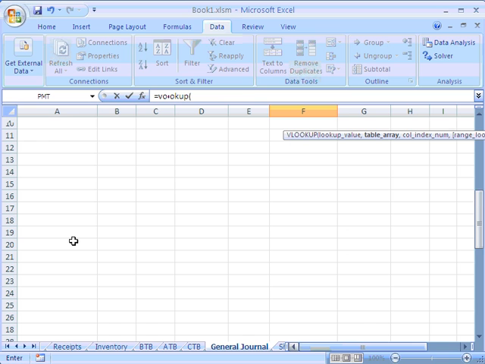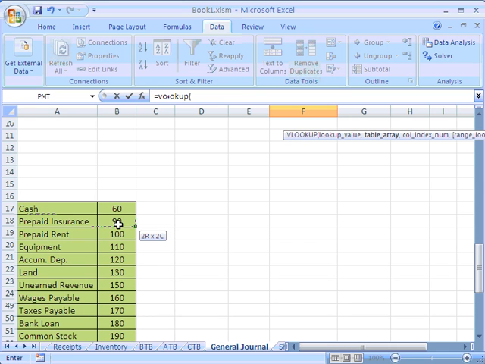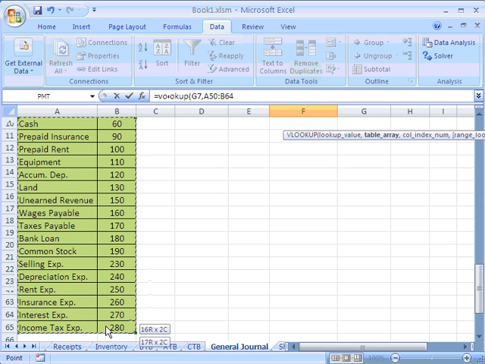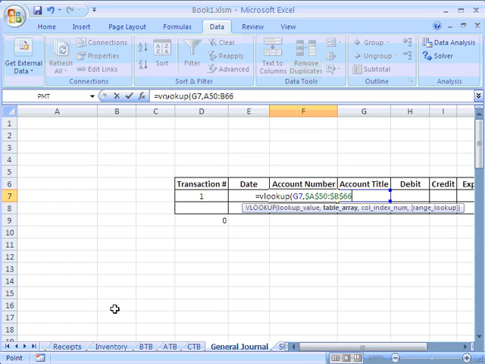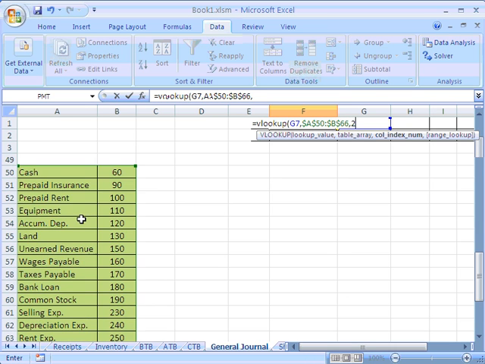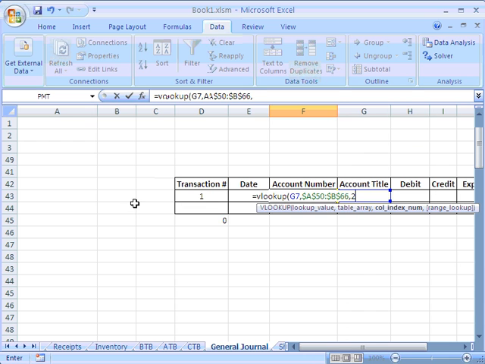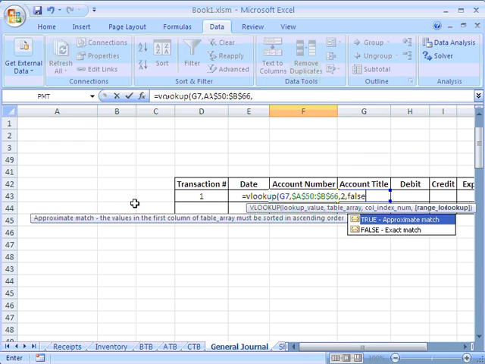We're going to go down and select these account titles and go all the way over. And now we're going to absolute reference that. We're going to say comma, and we're going to say 2 because the account number is in the second column, if you see here. And then we're going to say comma and then false.